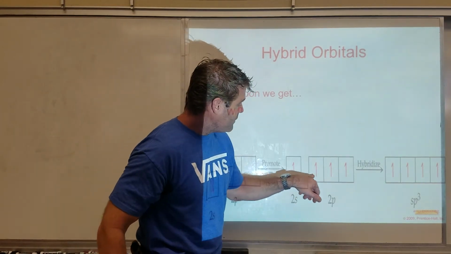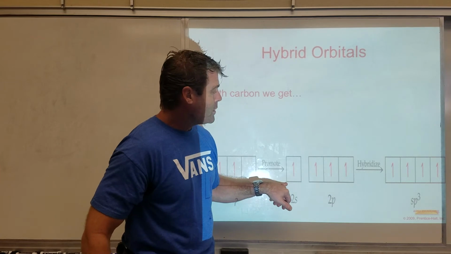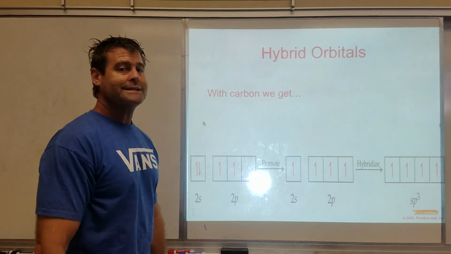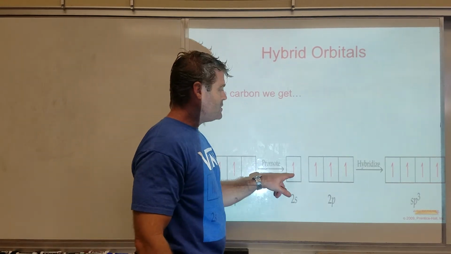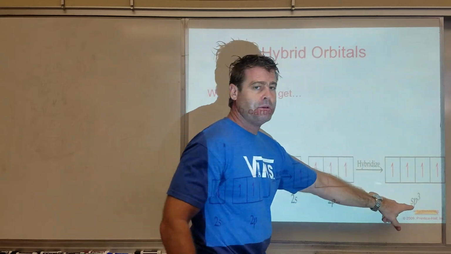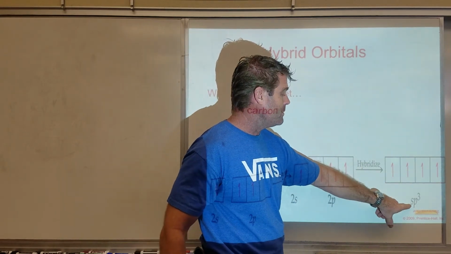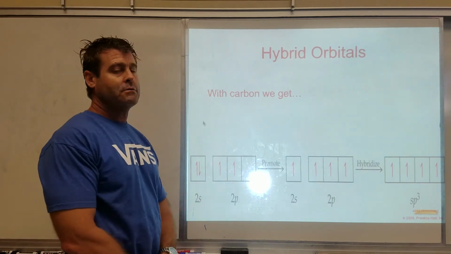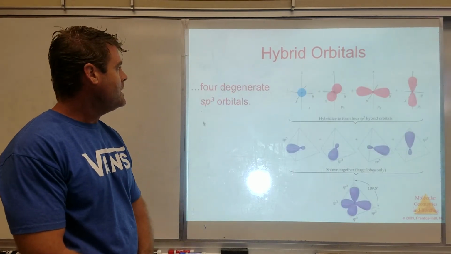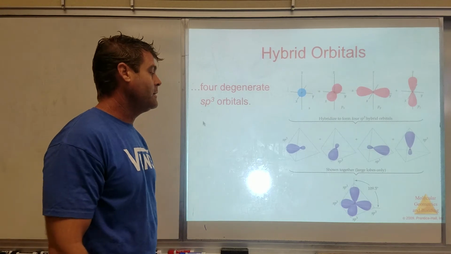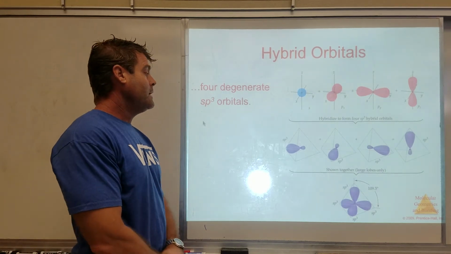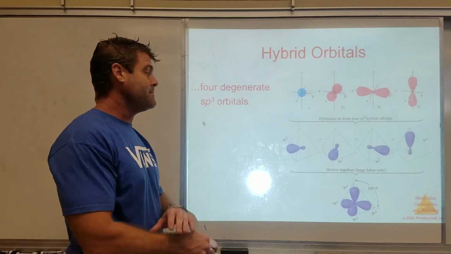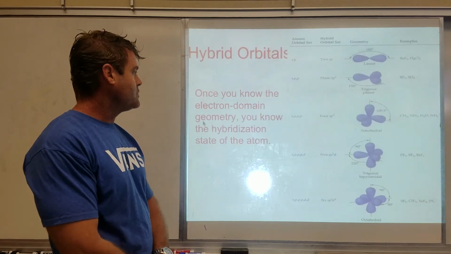So now we have 4 unfilled orbitals, but what you would expect those to do is hybridize, once again, into 4 what are called sp3. And you see how you can get it? There's 1 s orbital with 3 p orbitals, so that would be 4 sp3 hybridized orbitals. And that's what we would expect carbon to form, depending on how many atoms it binds with, and we're going to look at that here shortly.